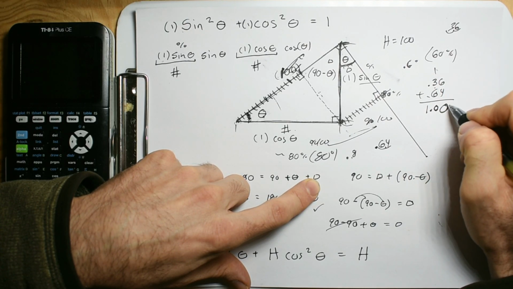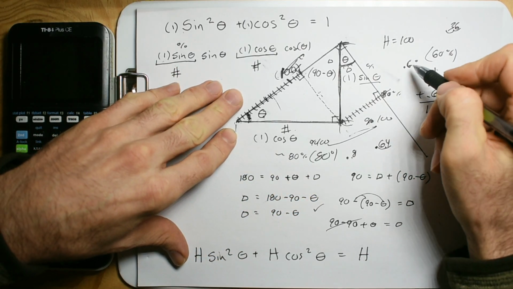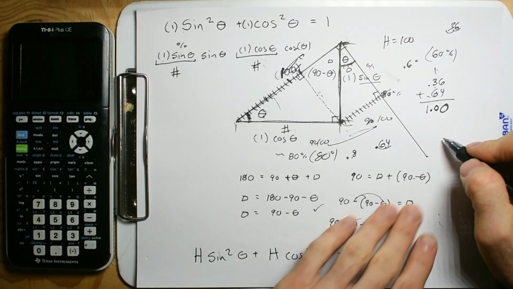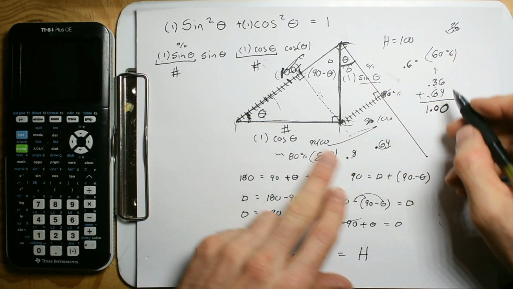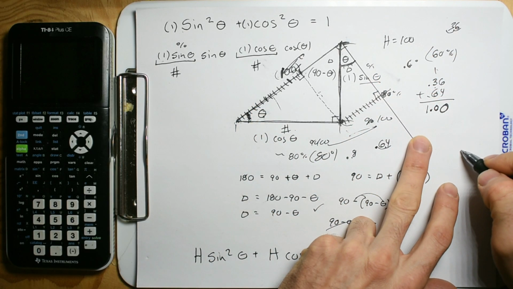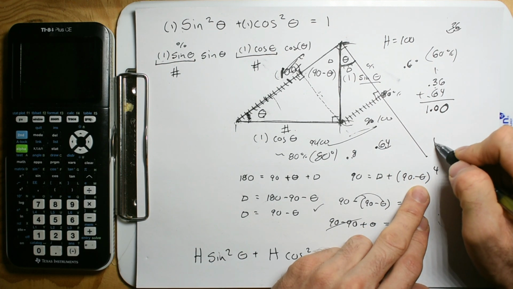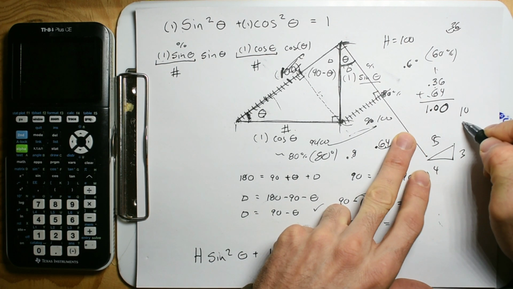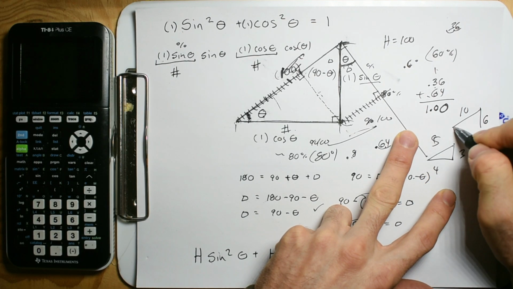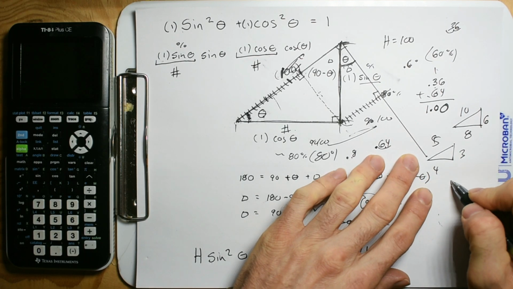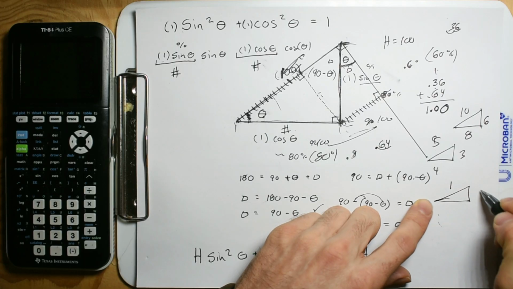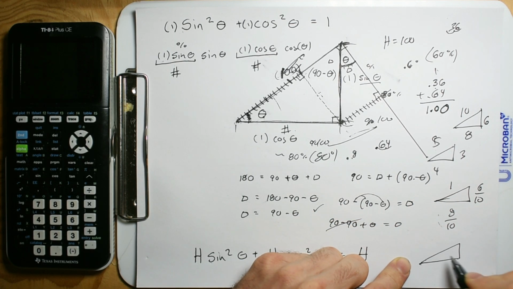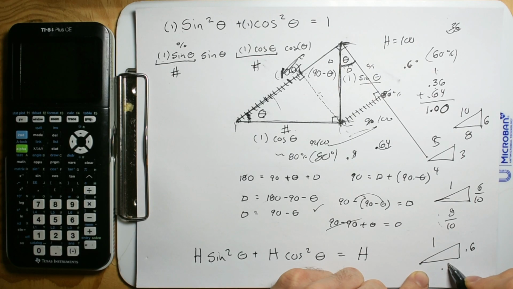It is so bizarre that if this is 60%, 80%, 100%, that is the same thing as a 3, 4, 5 right triangle. If this is 4, this is 3, because if this is 10, this is 6, and this is 8, which also makes, if this is 1, this is going to be 6/10, this is going to be 8/10, which also means that if this is 1, this is going to be 0.6, 0.8.